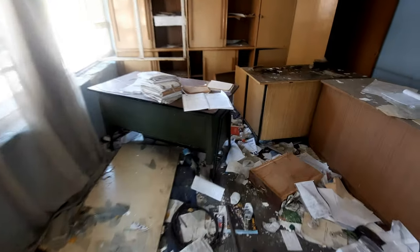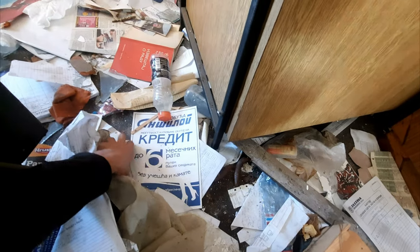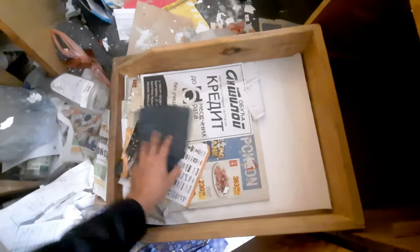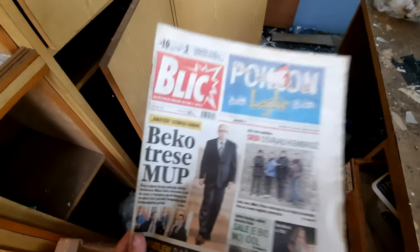Before I go, I just want to check in this building again and have a look at this book to look for dates. 2007. What about these ones? 2009, 2010. What are these cupboards? Look at all this down here - random books, cobwebs. There's a newspaper from... it's 2015. Okay, it's not that old.